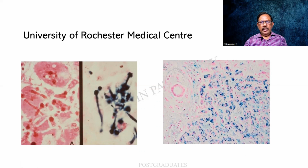One is called a ferruginous body. A ferruginous body is just a structure of iron, whereas when there is a combination with asbestos, it is called an asbestos body. And in order to confirm the diagnosis, we can do a PERLS Prussian blue, and you look at the blue color that is being taken up by the iron.